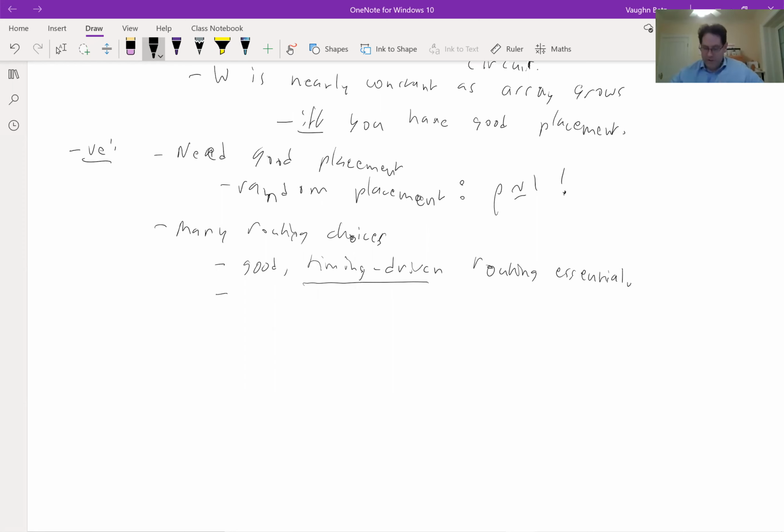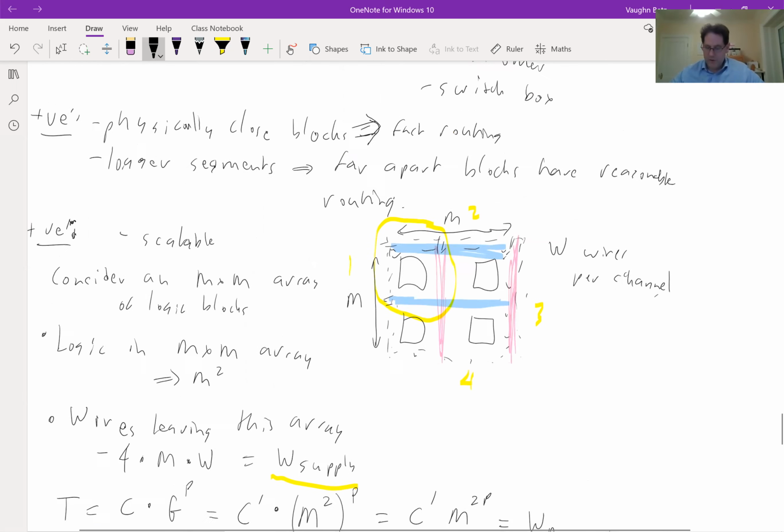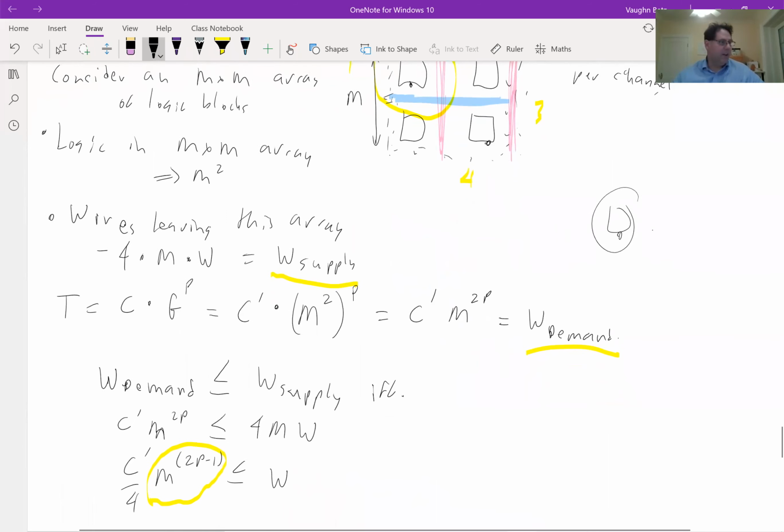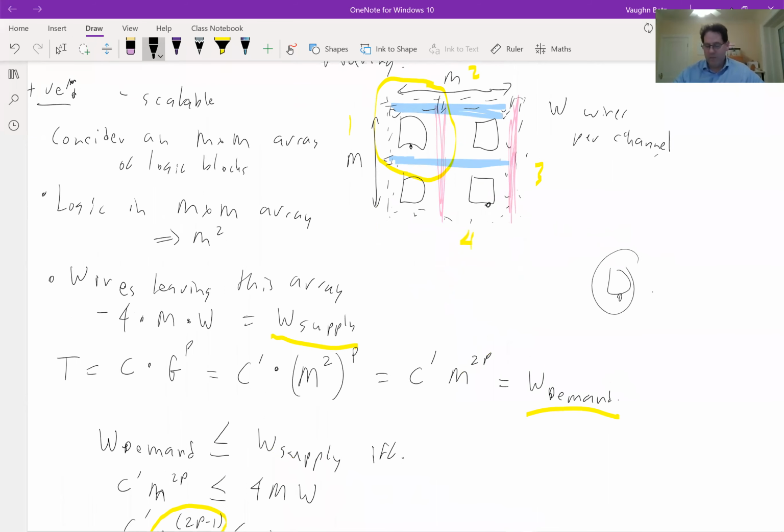In an FPGA architecture like this, the router, which chooses how to get from this spot to some other spot over here, has a lot of choices, and even more if I'm trying to go a long distance, like way over here. And so it needs to prioritize timing. It needs to identify if the connection that I have to route from here to there is actually speed critical. So it needs to do timing analysis to figure out, is this going to limit my circuit speed if I do a bad job or not? If it might limit my circuit speed, then I want to make sure that I get priority. So that's correct. Give me the best wiring.